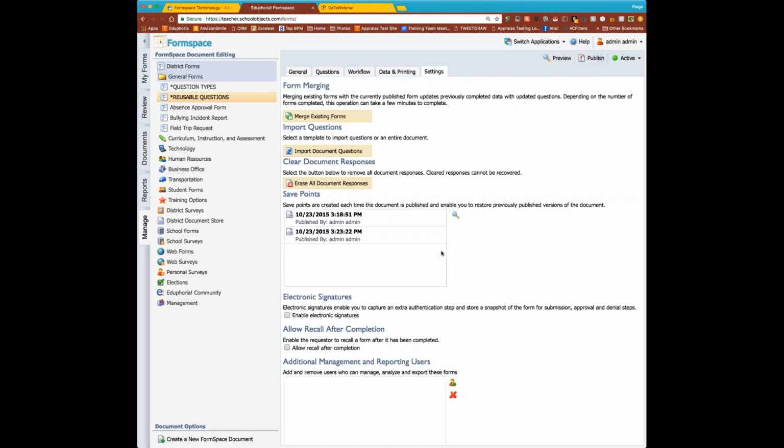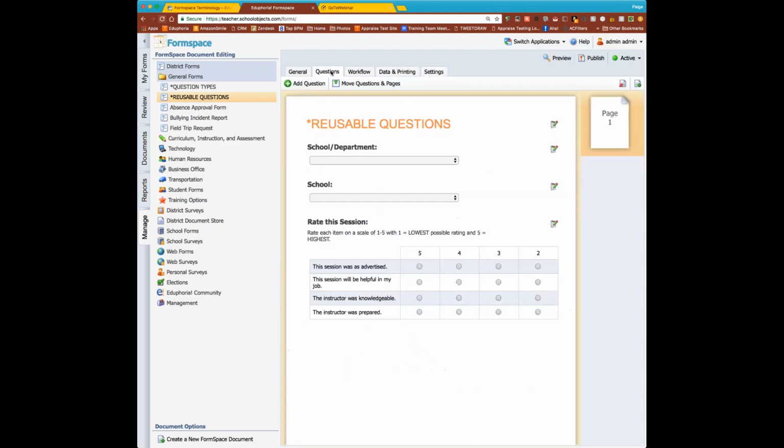As I mentioned earlier, my previous district had 42 campuses. So if I wanted a campus question type, that was a lot to set up, which is why I made this one called reusable questions. I have one set up that's school/department. So if I wanted every school and department, that's the whole big list. But some forms don't apply to district level departments. They're schools only. So I have another question type called school that just lists my actual campuses.